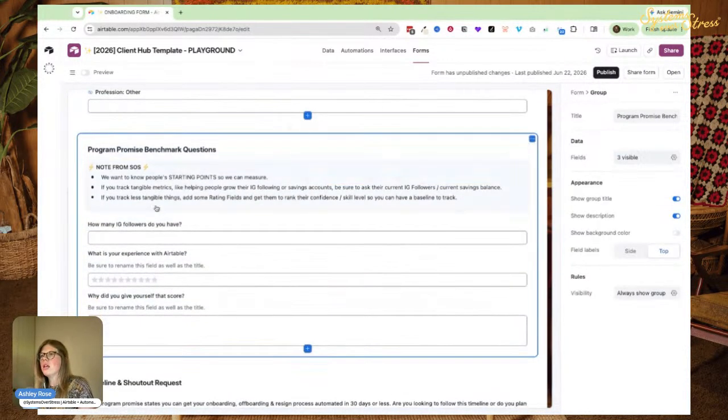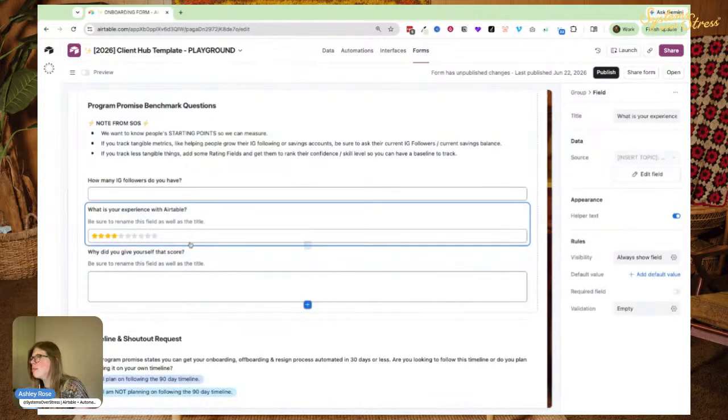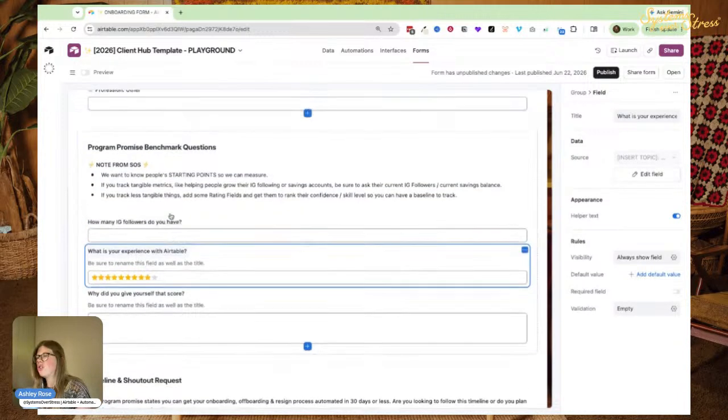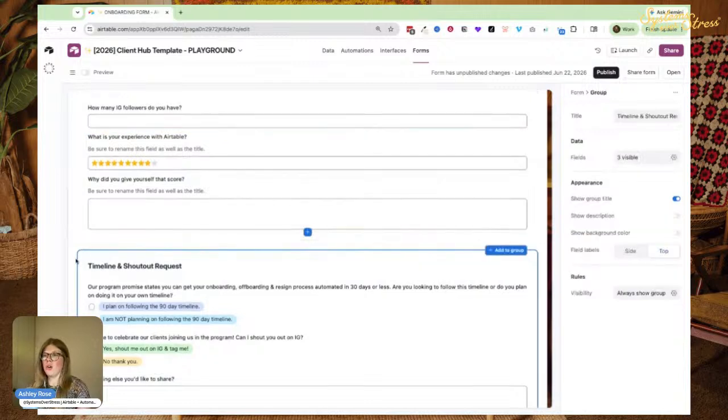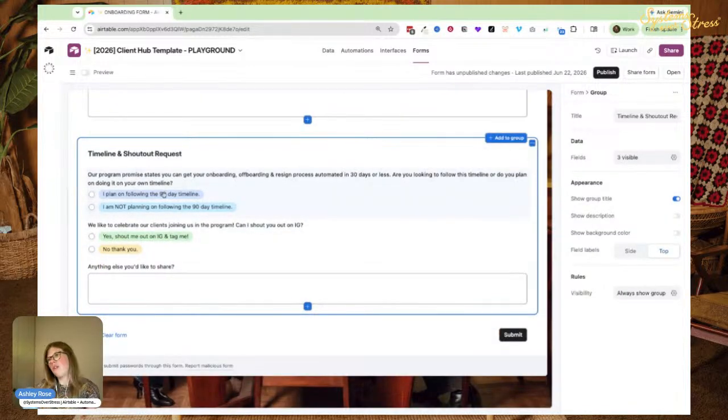Fantastic. So those are overall best practices I had for here. These forms have come such a long way in Airtable. A lot of the times people did not like the old forms and they just didn't like the branding, but I have found that these absolutely work for the majority of the things that we do in our business. So you have these, like, plan on following the 90-day timeline, or I'm not planning on following the 90-day timeline. What do you want to ask? What do you care about?